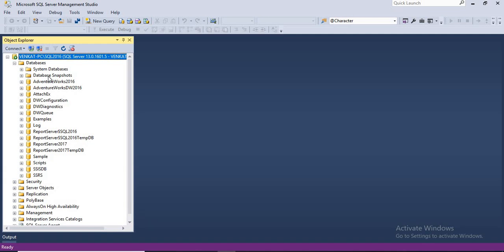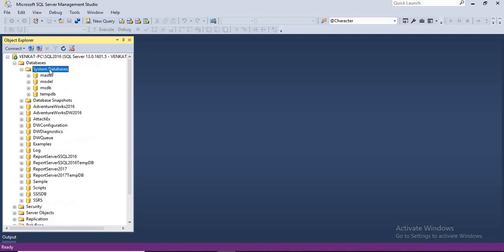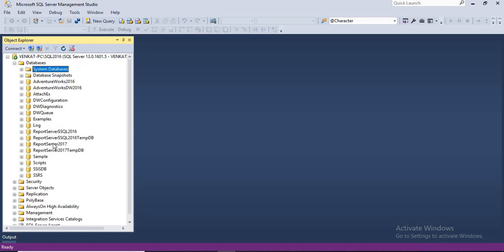If you include system databases, there are a total of around 15 to 20 databases in my server. So I cannot write an individual script for everything. I can do that, writing a script individually for everything, but I will show you here an automated, easy approach.